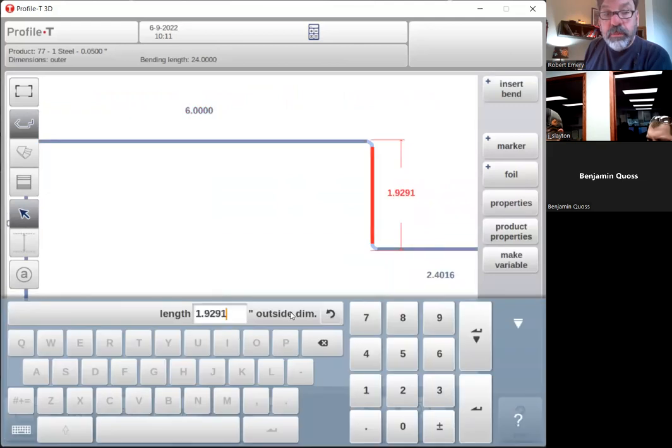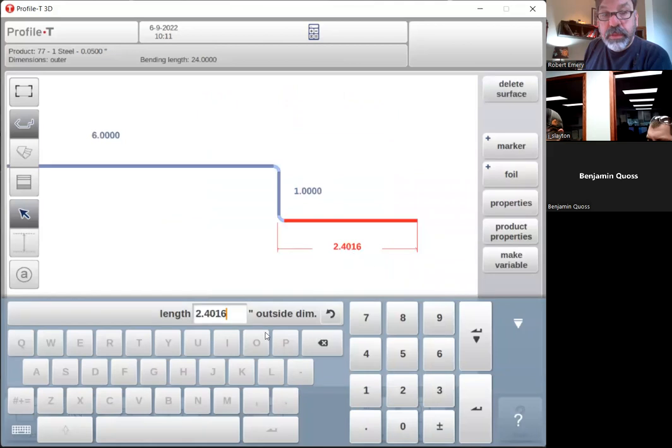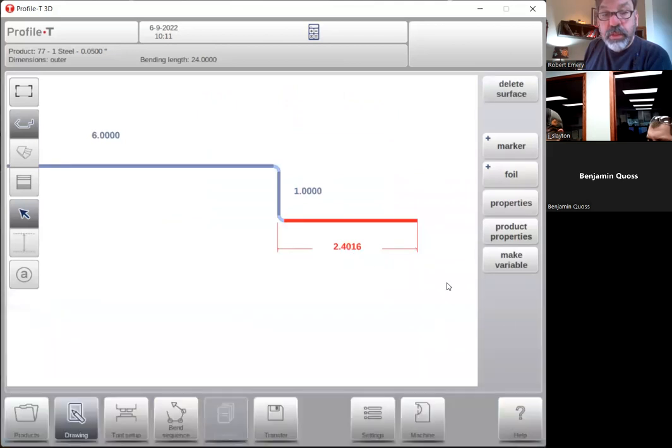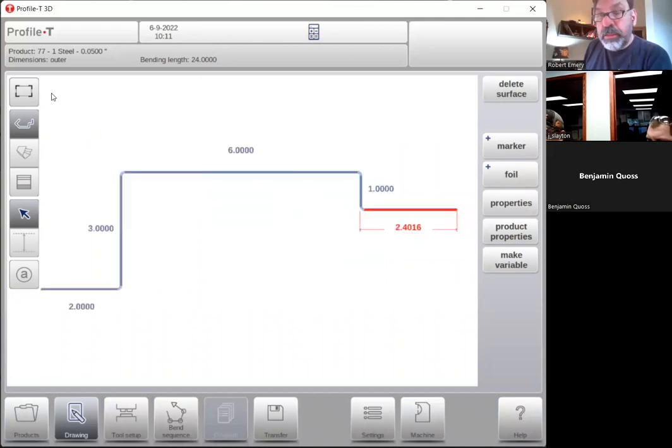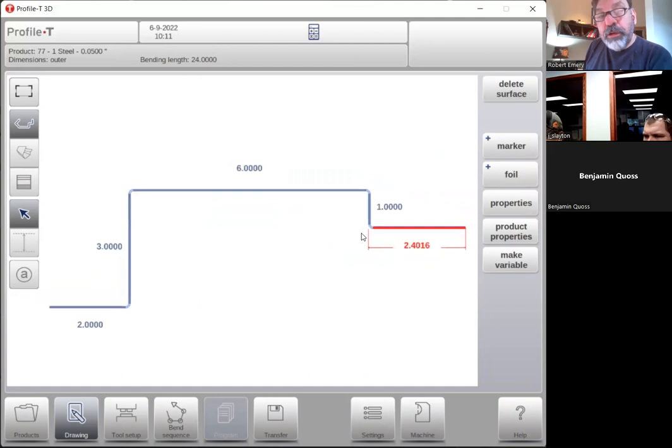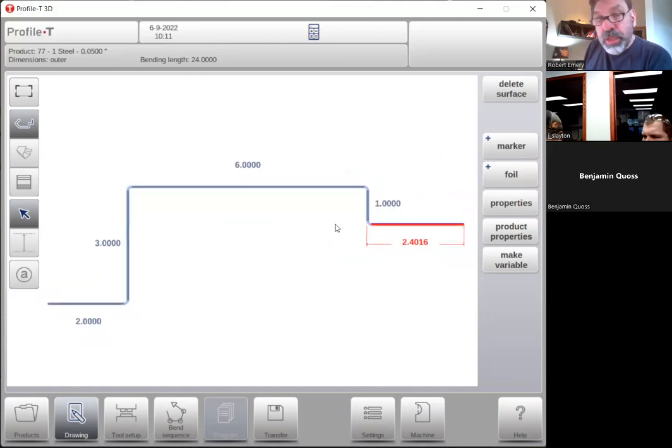We were down 1. And the final one's 2. This little button in the upper right, you kind of zoom out to fit the whole part. Oh, okay. Like that. Okay. So this is a side view, which is what they call a profile view of the part we want to make. Okay. Has all 90s.